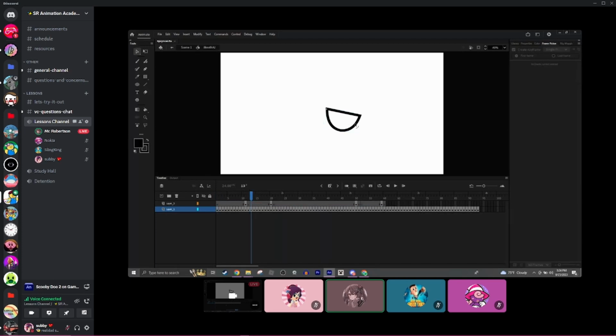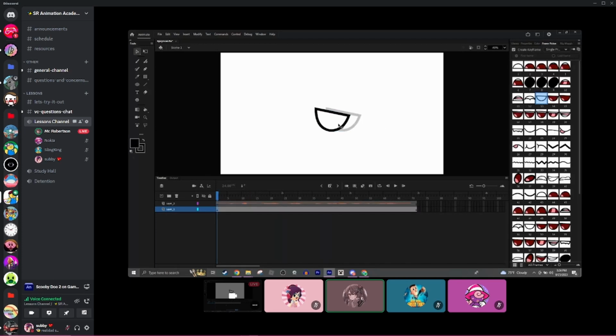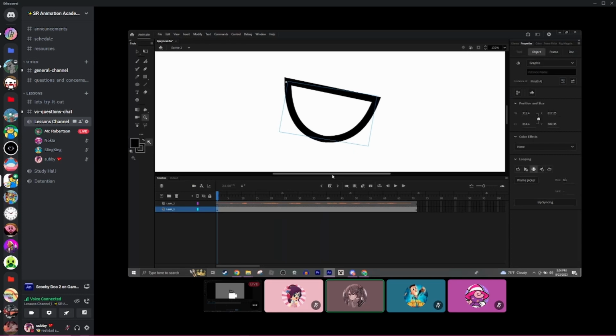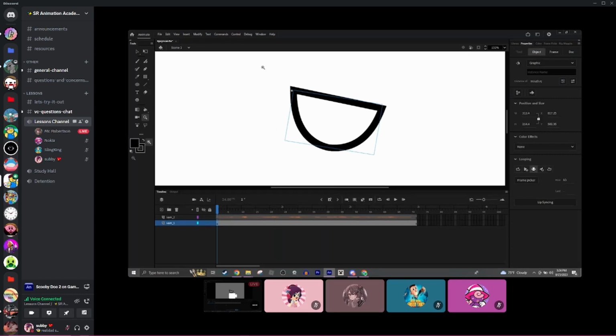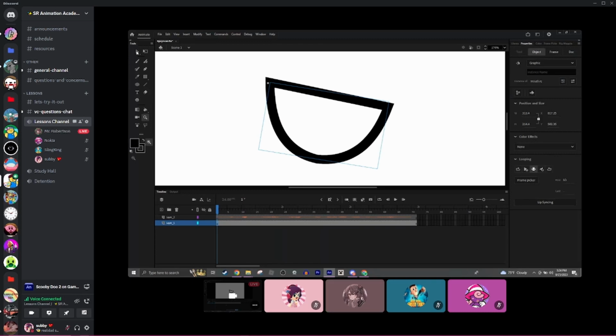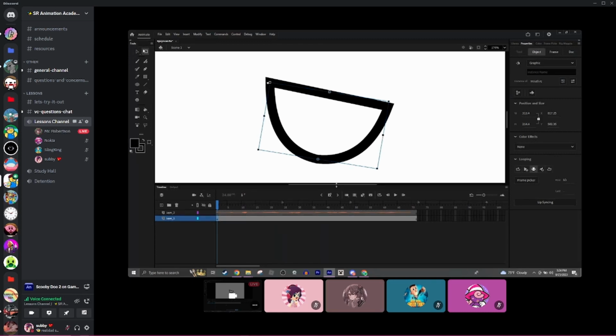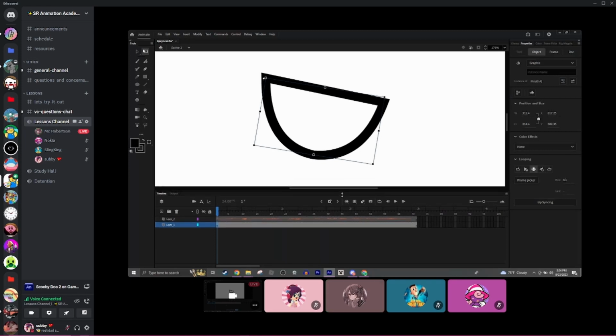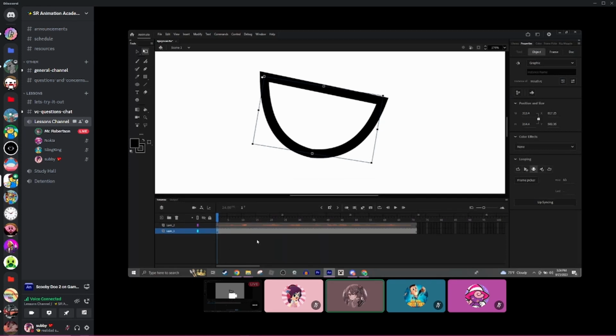Anyway, it's time to lip sync this. Make sure that your mouth is on a single keyframe, and also make sure you download lipsyncer.fla from resources if you haven't already. The way you're going to want to do this is to zoom in on the mouth so it's the only thing you can see. Nothing else matters. This is all you need to see. Make sure you have enough space for everything.